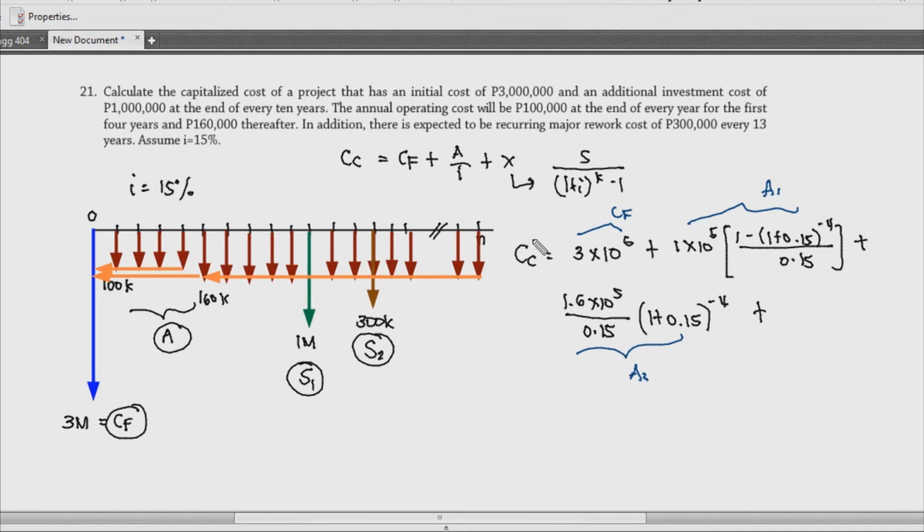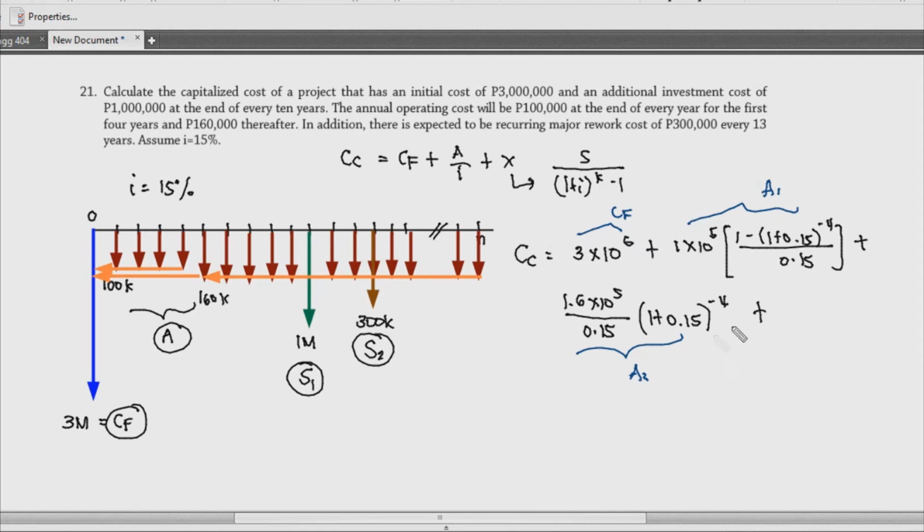So, ang maganda dito sa formula to, mabilis lang siya kasi yung value ng k nito is yung kung pang ilang period siya nag-occur. So, with this, kung sabi dito kasi every 10 years, so yung k mo is 10 years. Kung syempre, kung usapan dito, naka-year tayo lahat. And then, kung 300k, 13 years, so your k would be 13. Hindi mo kailangan, like, i-divide mo siya in terms of months or convert mo pa siya. So, just usually annually. Pero syempre, kung ang problem is technically naka-monthly to, so dapat yung period mo is monthly din.